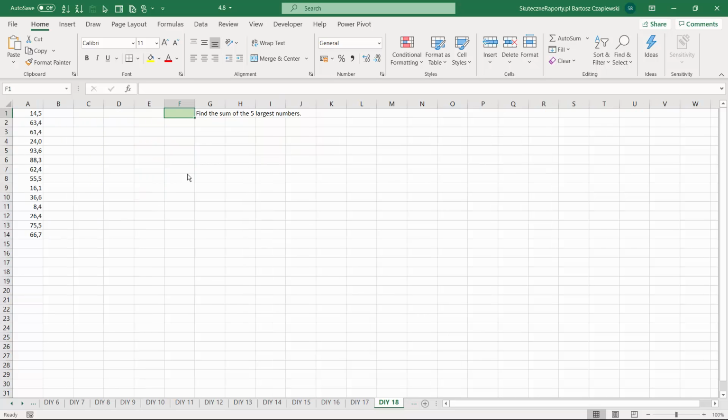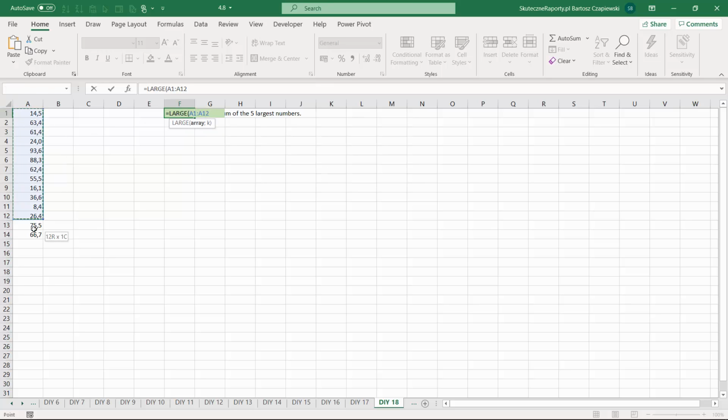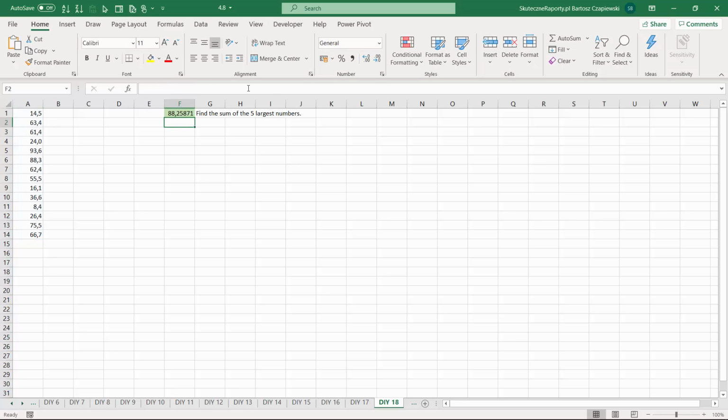In the next exercise, we need to find the sum of the 5 largest numbers, and we need to use here the large formula that allows you to select the array and then select whether you want the first largest value or maybe the second largest value from the range.